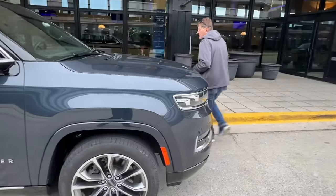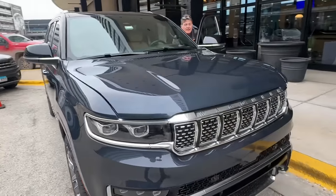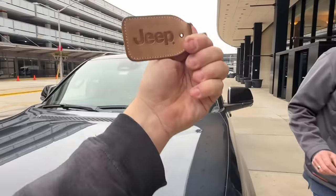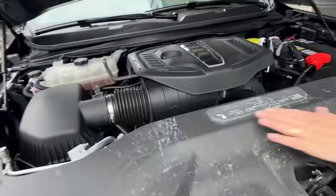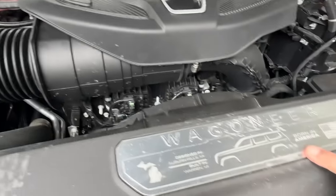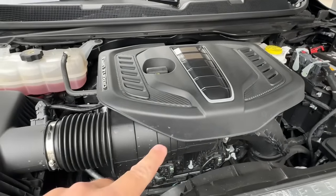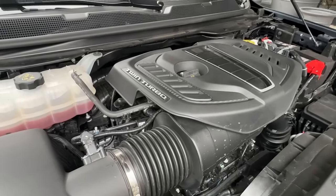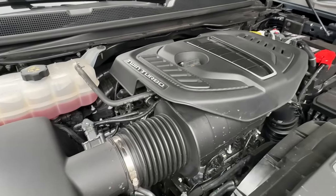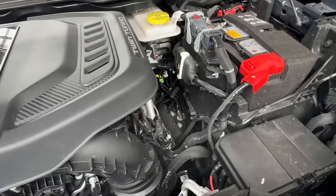Let me pop the hood and we'll take a look at that twin turbo under there. Andre found the Jeep logo — it's on the key tag, not even on the key itself. This is 'Born in America' — it's built in Michigan, though the engine comes from Mexico. This is a twin turbo high output — they have two versions of this engine, both twin turbo. The base engine in the Wagoneer and Grand Wagoneer is 420 horsepower; this is the high output, which is 510 horsepower and 500 pound-feet of torque. They said this is going to replace the Hemi in the upcoming new Ram 1500.